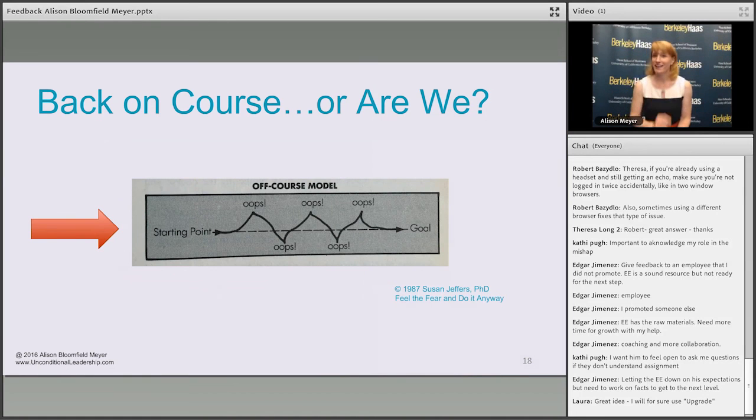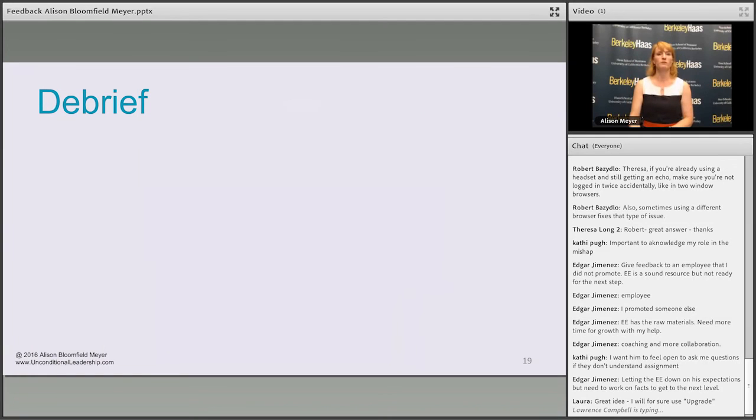Now I just want to add a cherry on top, which is, remember, it's constant, it's consistent, the feedback. You may start somewhere getting to a goal. People get off course, you correct, then they're going to get off course again. You need to correct again. It's this constant oops, oops, oops. And just like your car accelerator, eventually you get where you're going, and you were probably plus or minus 2 miles away from the speed you wanted to be holding, unless you were using cruise control, of course.